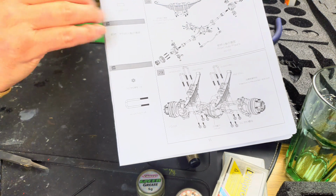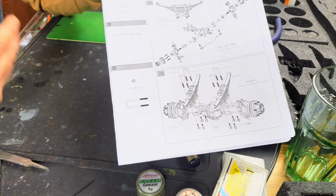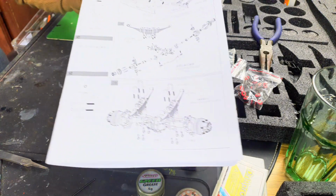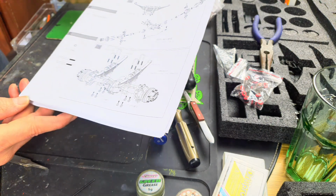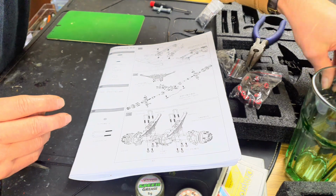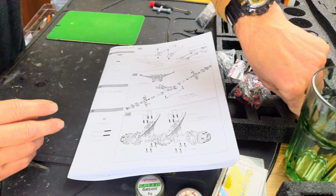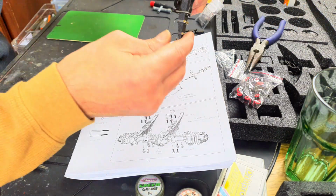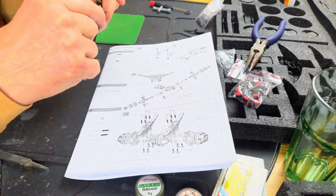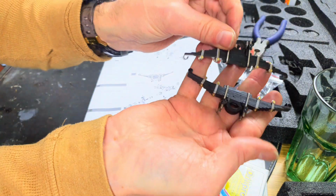I've put the chassis to one side and we're now looking at the axles, the suspension leaf packs, and all that good stuff. So let's have a little look here. Front leaf spring. Let's see what we've got here. I don't think it's that one. I think it's this one and this one. A bit of fluff off. Look at these lovely things. Aren't these quite something?